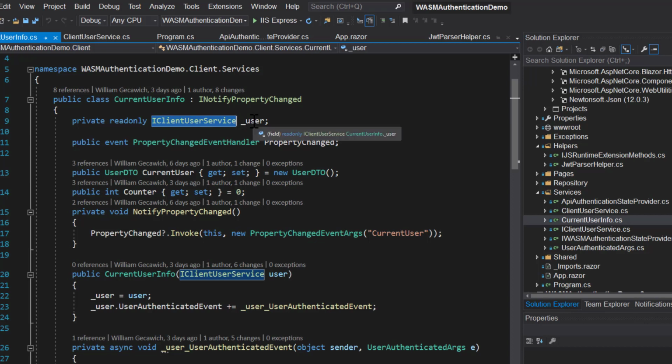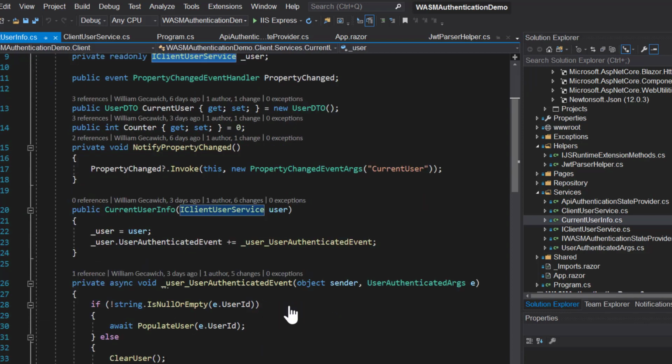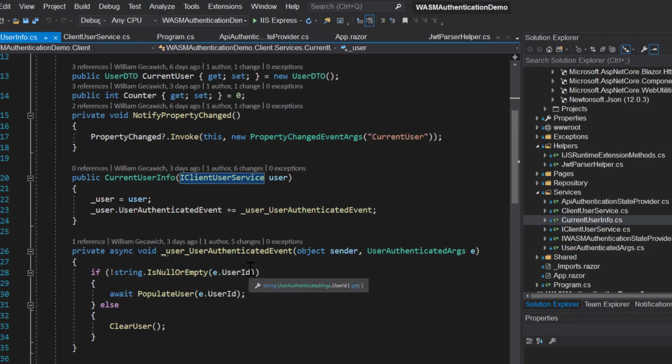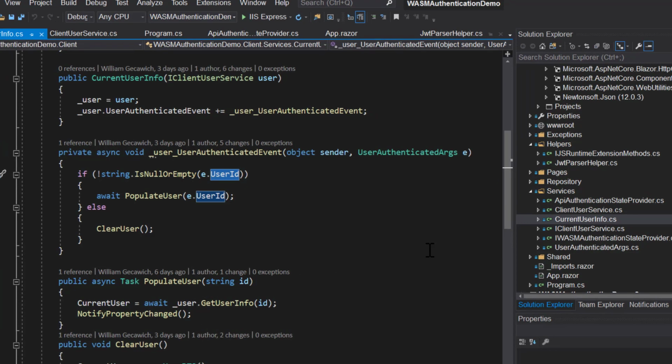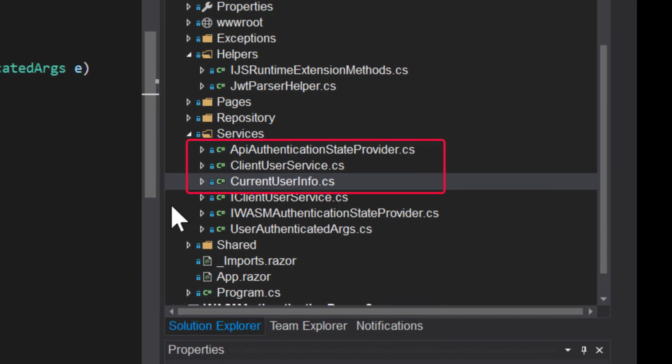And so that is underscore user, so it subscribes to that event. And when it subscribes to that event, it gets passed the user ID, and it populates the user, which is going out into the API and pulling in the user. And I did this for separation of control.